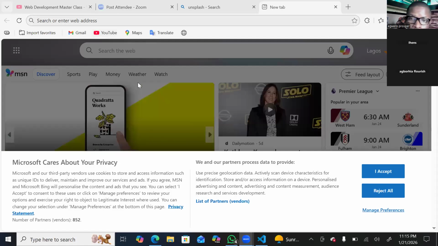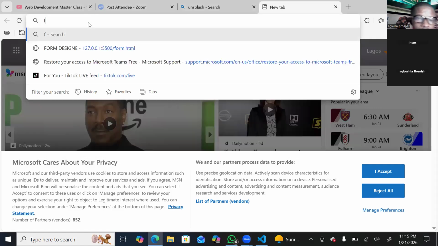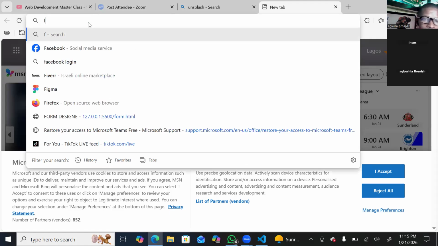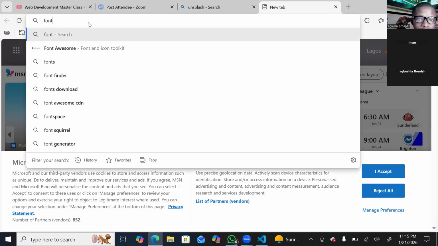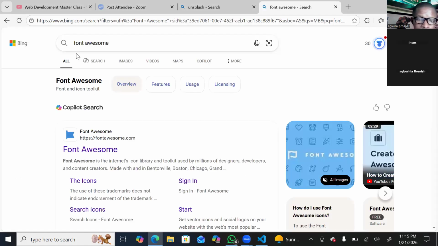Okay, so just type Font Awesome. Click on it. Make sure that you are taking note of the steps. Then select the URL. Yes, click on that one.